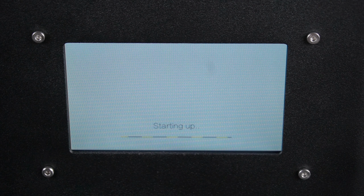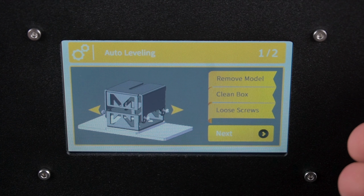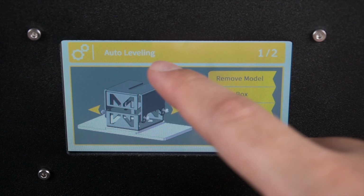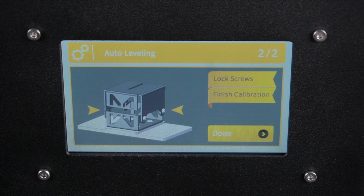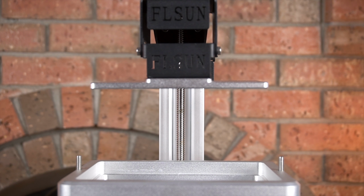So it seems like it does take a bit to start up. This actually looks really, really cool. I mean, it is an LCD panel, and it definitely looks very welcoming. So it has a couple options here. It has some auto leveling, and I think it's a guide, so we can go ahead and click next. It's telling me to do some stuff, which I'm not sure about. And the noise you hear here is actually this thing going down very, very slowly.